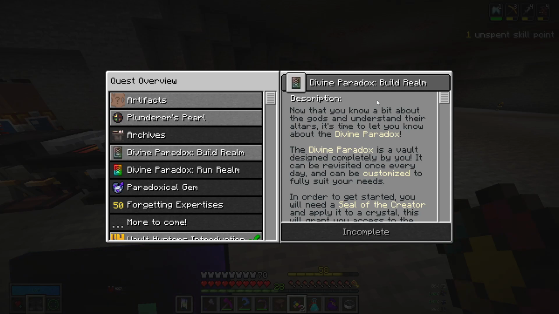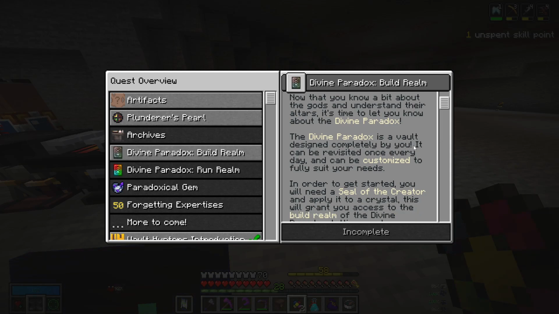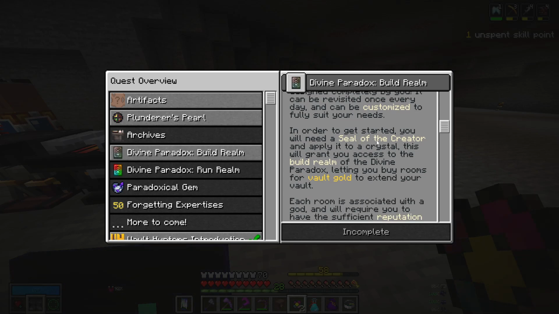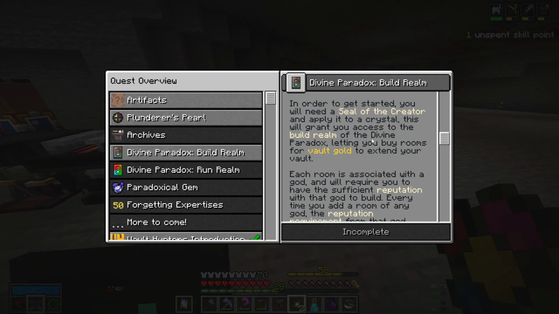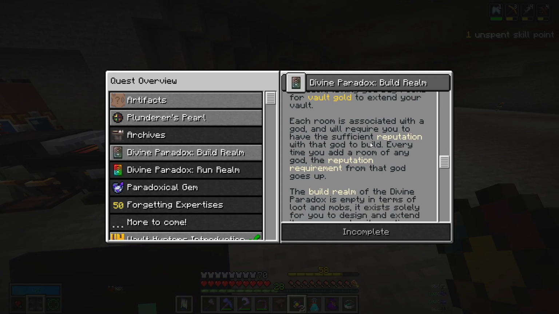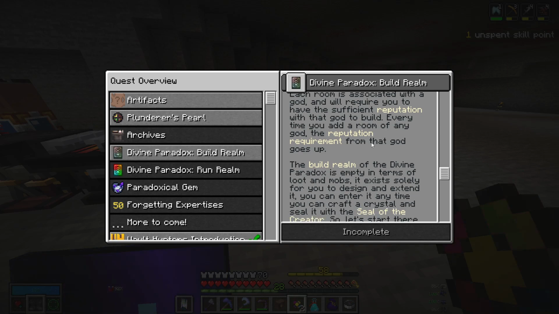Divine Paradox. Now that you know a bit about the gods and understand their altars, it's time to let you know about the Divine Paradox. It is a vault designed completely by you. It can be revisited once every day and can be customized to fully suit your needs. In order to get started, you will need a seal of the creator and apply it to a crystal. This will grant you access to the build realm of the Divine Paradox, letting you buy rooms for vault gold to extend your vault. Each room is associated with a god and will require you to have the sufficient reputation with that god to build. Every time you add a room of any god, the reputation required from that god goes up.